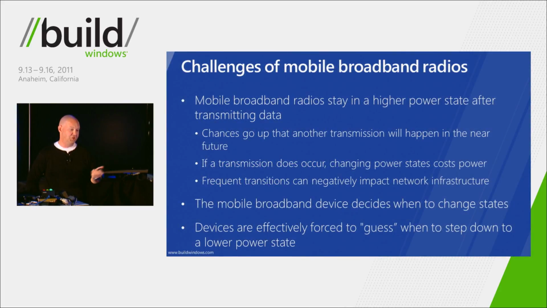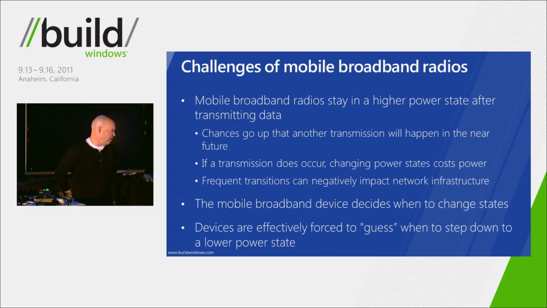So there's a couple challenges around mobile broadband radios today. One of the challenges, or I guess truisms, is that mobile broadband radios stay in a high power state after transmitting data. And that's for good reasons. The chances really go up that another transmission is going to happen in the near future. If you sent one packet, there's a really good chance you're going to send another packet. That's always been the case.